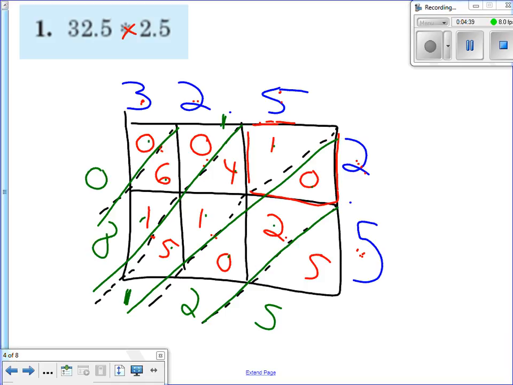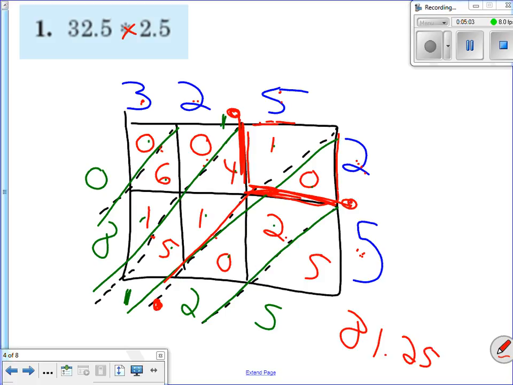Here's the really kind of fun, confusing part. I'm going to use red for this. So I have a decimal right here. I have a decimal right here. So I have to have them come, and wherever they meet when they're coming in, goes down the slide, and the decimal will go right here. So your answer is 81.25.